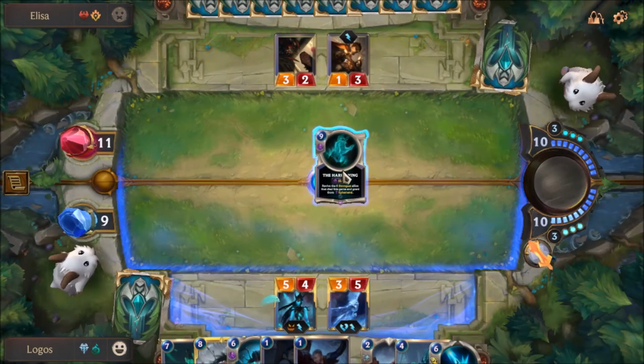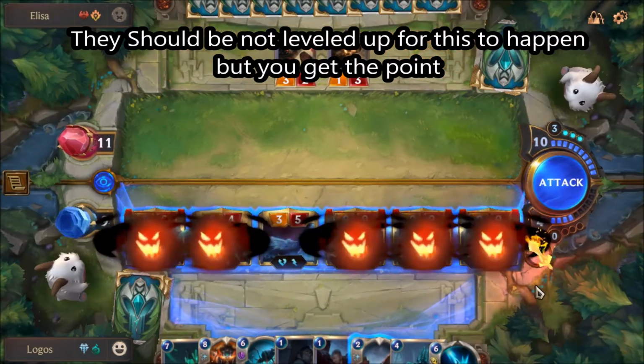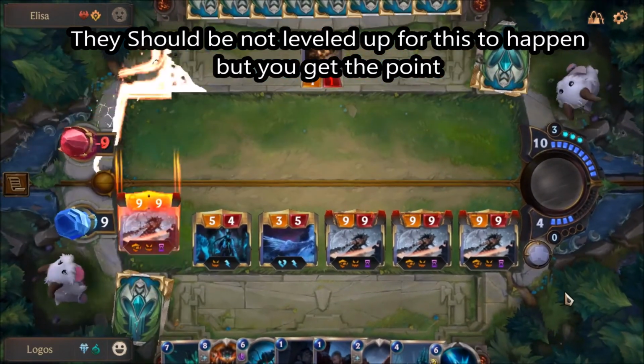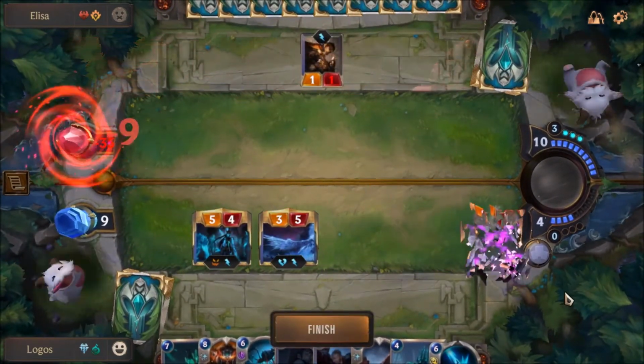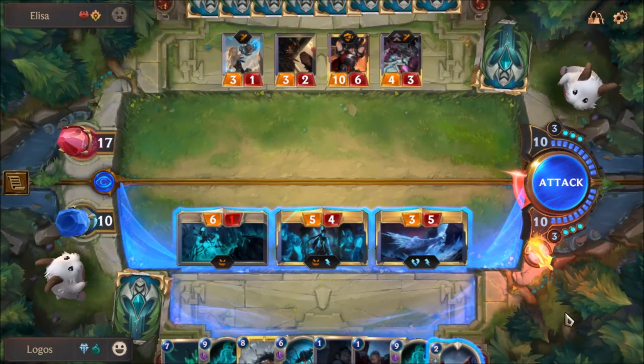The Harrowing plus dead Tryndamere and or Anivia and or the Rekindler. As the Spectral Matron, after they die from Ephemeral, they resummon themselves leveled up. The Rekindler, when summoned from it, summons a champion. Kalista leveled up plus the Rekindler.